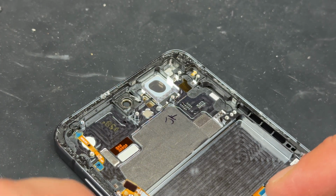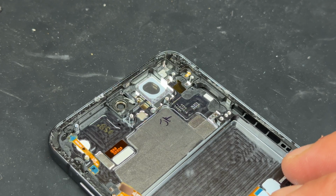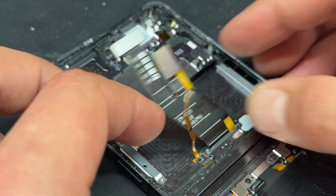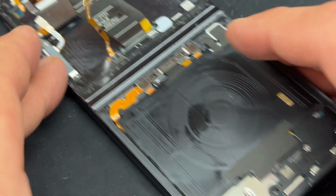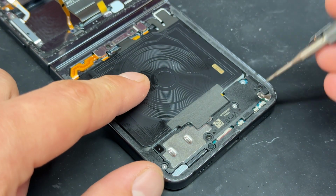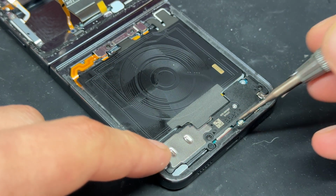The rest of these sensors are usually pre-installed on the new part, such as the volume buttons and this sensor here, but we'll come back to it if we need to remove it. Moving down to the bottom half now, we've got the larger battery that needs to be removed, as well as the loudspeaker and subboard.